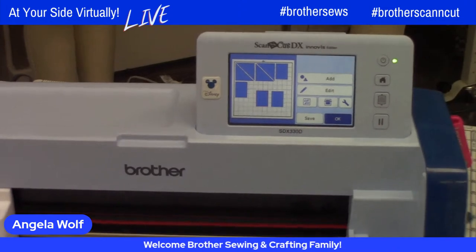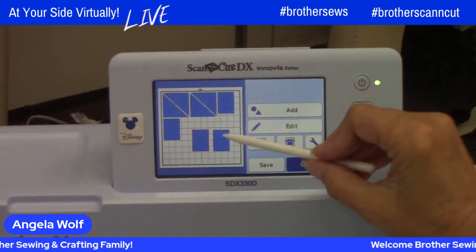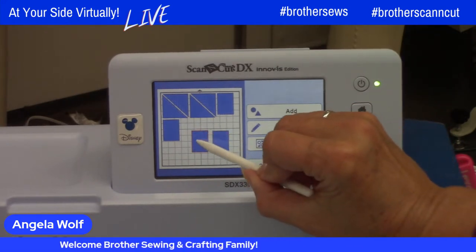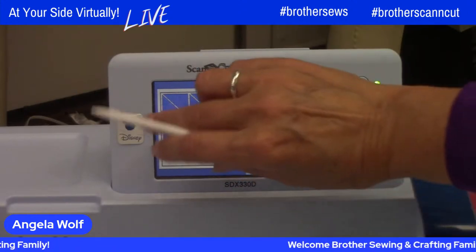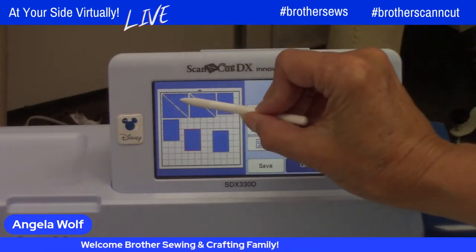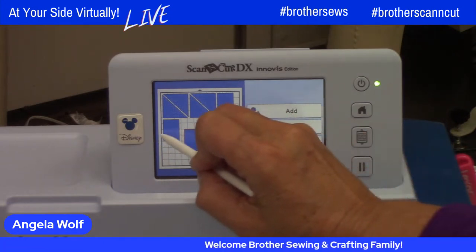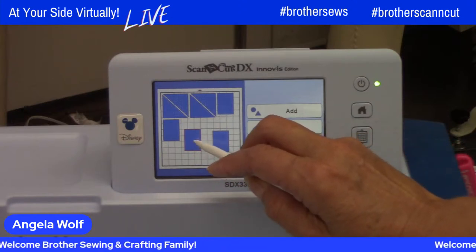Now, one thing I want to point out, and for those of you that are going to use this for fabric and not just for a quilt, the one thing that is not marked on these patterns is the grain line. So this box right here, I'll show you the quilt block in a second, but this is supposed to go sideways. So if I want all my grain lines facing up and down, these are fine. But this one needs to be rotated because if this is actually sewn in the quilt going this way, I'm actually cutting it with the wrong grain line for what I want. It's totally your choice, but keep that in mind.